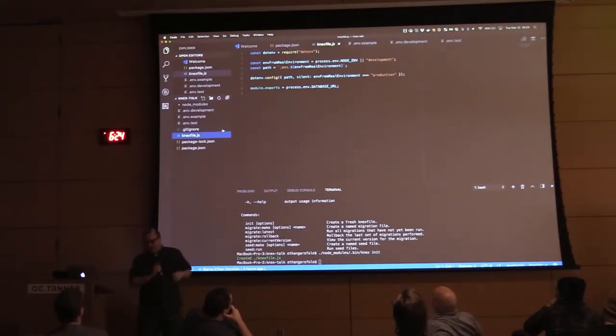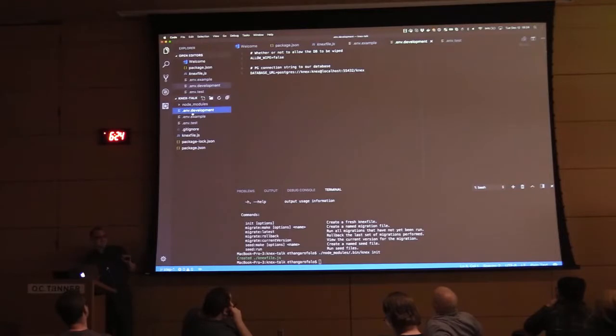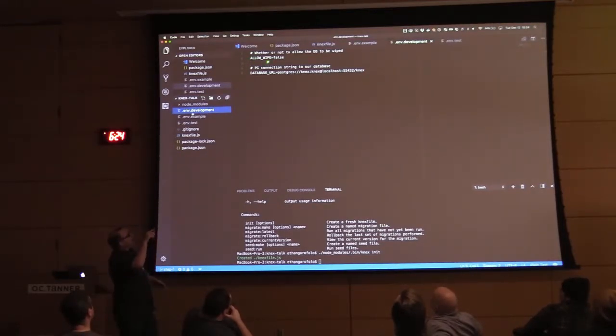OK, so .env is a really cool library. You might suspect it has something to do with environment variables from its name. What it lets you do is have a text file. This is not checked into Git here. But this text file, I can basically write some environment variable values in it. And what it does then is at runtime, it will read this and put it into my process.env. And I have a database URL. If you deploy to Heroku, they're going to supply you with a database URL that looks something like that. This is actually a legit Postgres connection string.